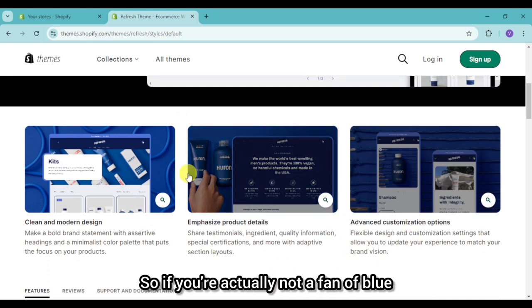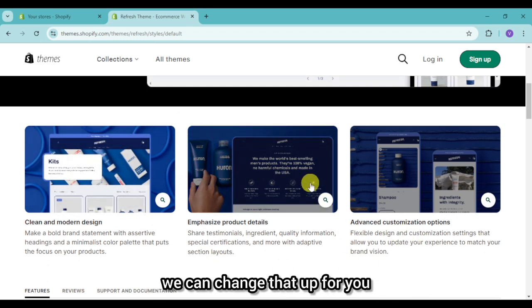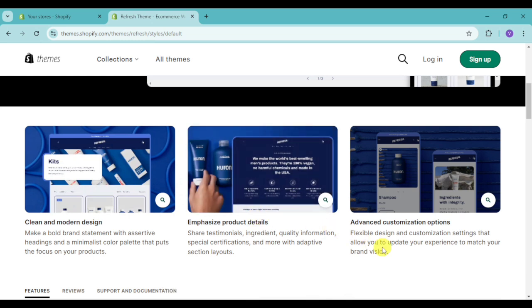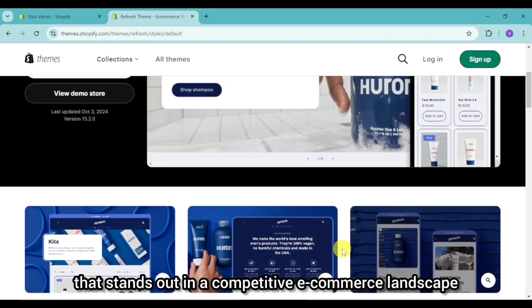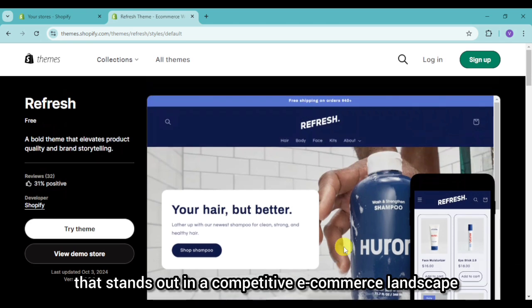So if you're not a fan of blue, we can change that up for you. By the end of this video, we'll be able to create a new, unique online presence that stands out in the competitive e-commerce landscape.